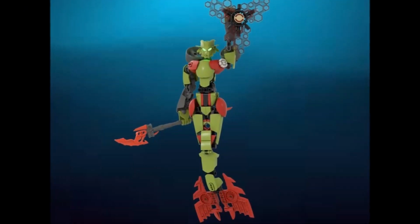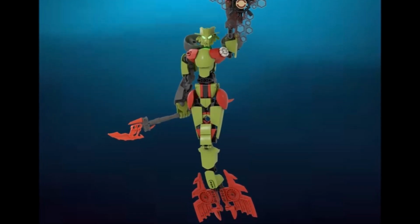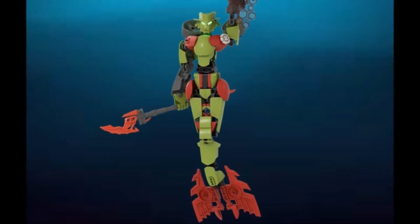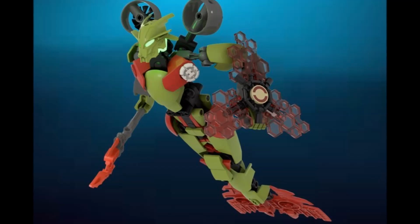The mermaid tail itself is a really nice design here, and I love that it ends with those G2 Gully blade pieces, because I believe you could actually form them into a bit of a mermaid tail with the original set. So it's just a really fitting design, and honestly, those blades work perfectly as a mermaid tail. It's just a nice use of those blade pieces.